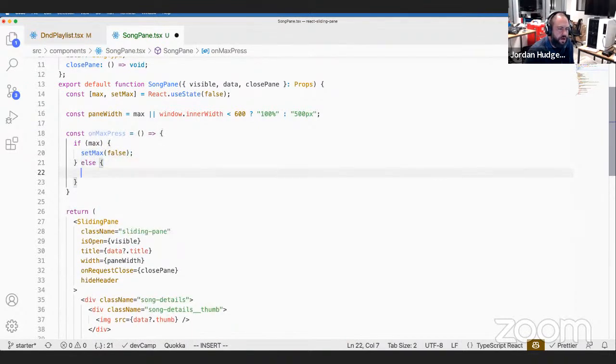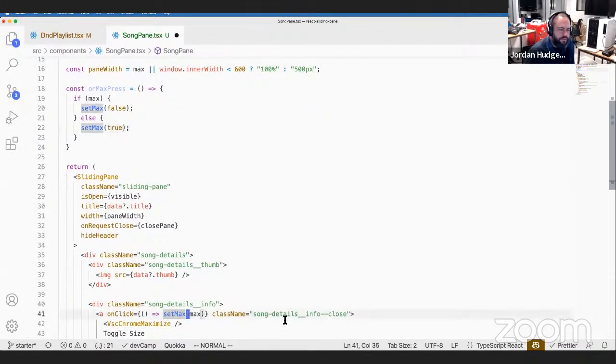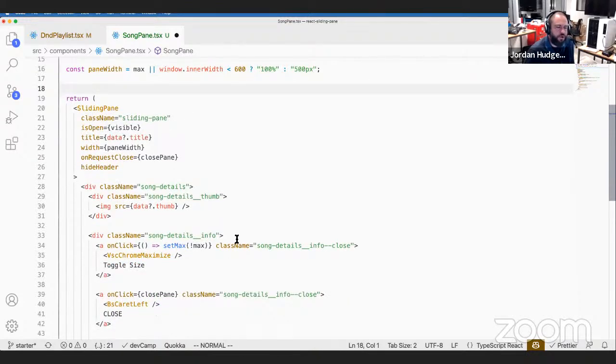And if not, then set max to true. All of this code that I just wrote right here is combined by simply saying set max and then putting an exclamation mark right there. This code on line 41 is exactly the same as the 6 or 7 lines of code on lines 18 through 24. So it's just a nice shorthand way for writing that code and toggling it.